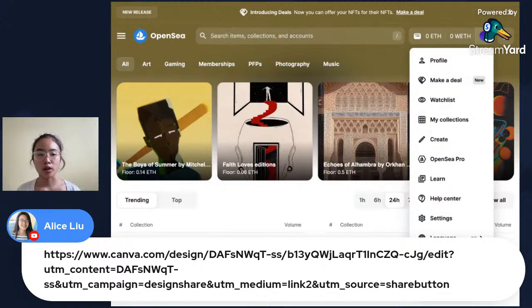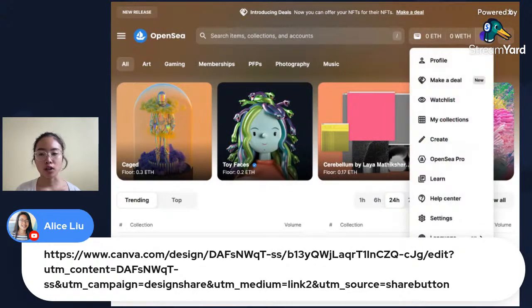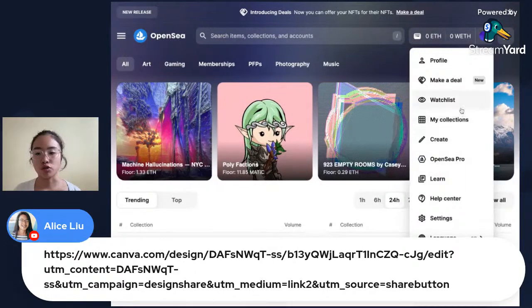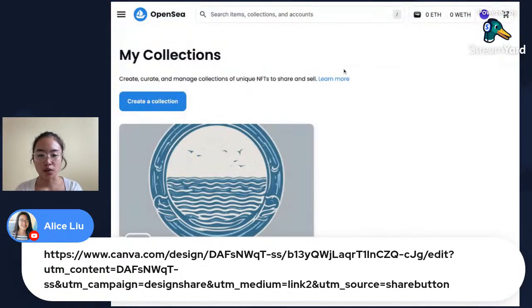The first thing that you're going to do is to create a collection. So after you've logged in, go to your profile icon and go to My Collections. Putting NFTs in a collection is a really neat way to organize them. NFTs that are in collections generally do a lot better and sell more than NFTs that are not in collections. If you have a variation of NFTs that have different styles or different colors, designs, it's really good practice to put them in collections.